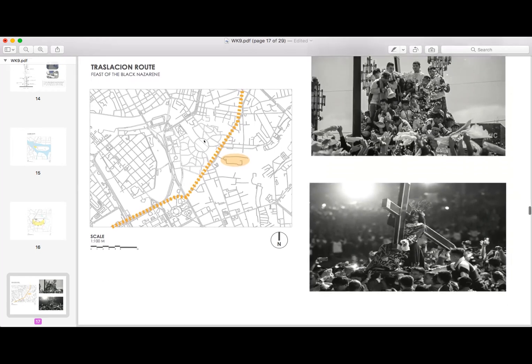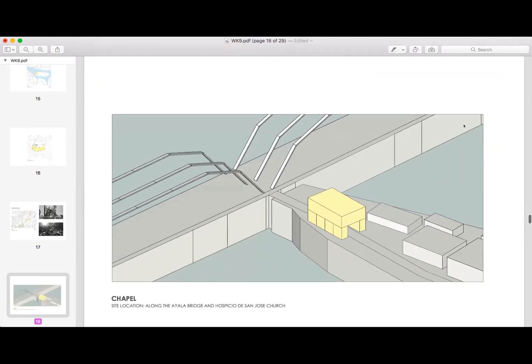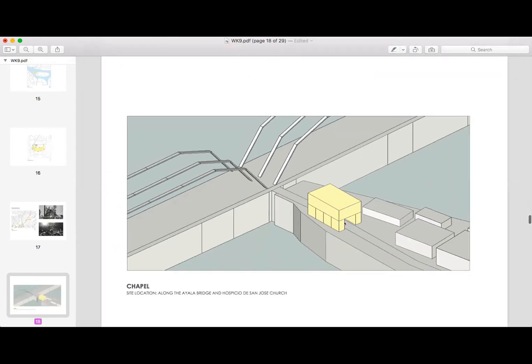Here's a diagram of the building. The yellow one symbolizes the location of the building. The site of the chapel is along the Ayala Bridge, on the Hospicio de San Jose Church, which is an isolated island.